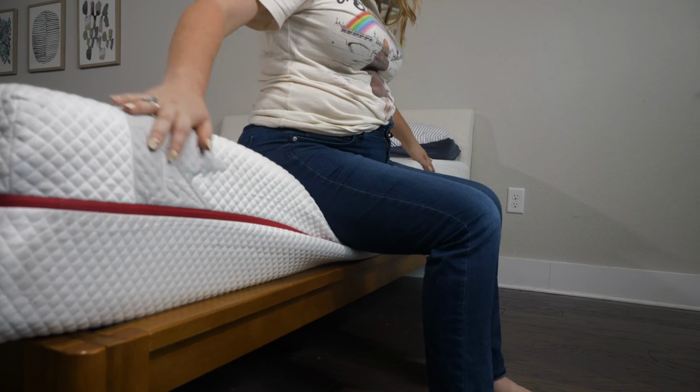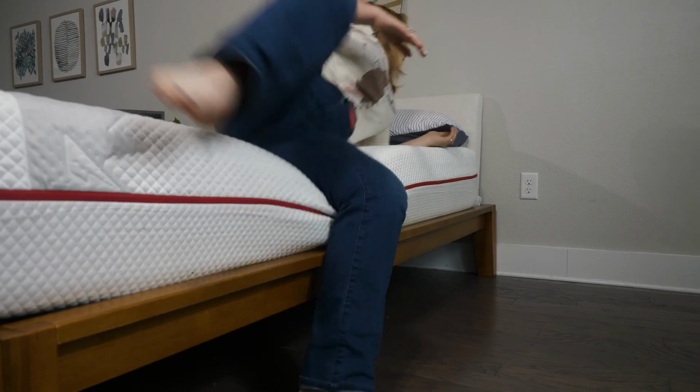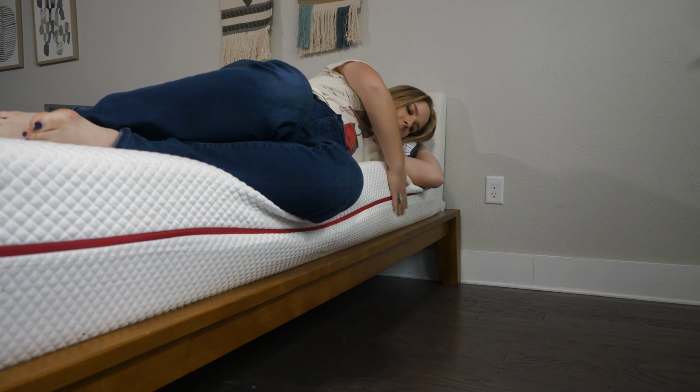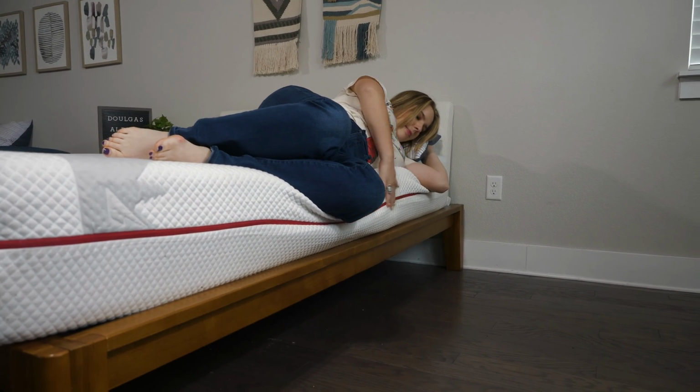But when it comes to edge support, the Douglas Alpine isn't the best. This just means that if you're sitting on the side or resting near the very edge, are you gonna feel secure or are you gonna feel like you might roll off? I'm sitting along the edge right now and I do sink through quite a bit of it. This top layer is super plush and you will kind of sink into it, which, you know, it's not gonna make me feel like I'm going to fall off of the bed, but it could force some couples to sleep closer to the center of the mattress.